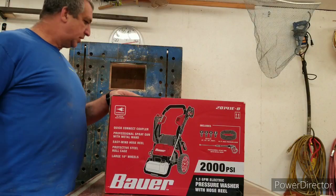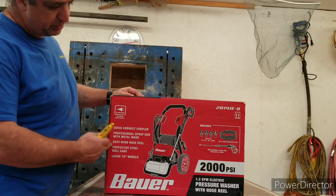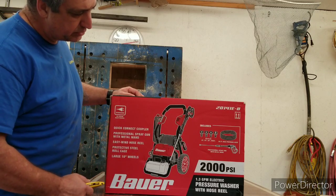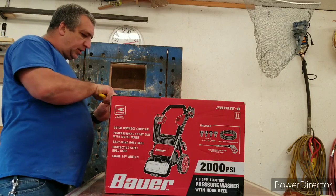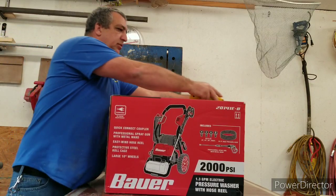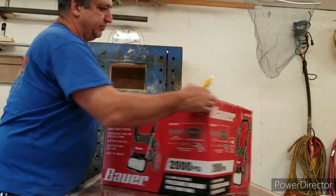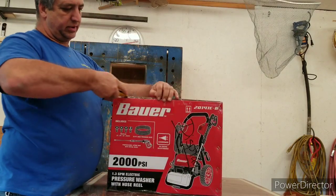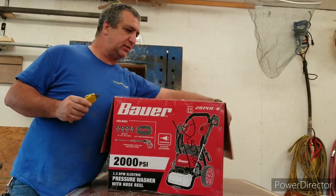Okay, so I went by today. I picked up this Bauer 2000 PSI electric pressure washer. So we're going to open this up, take a quick look at it. I'm not going to spend too long on this. It's a pressure washer and it's electric. So everybody knows what that is.